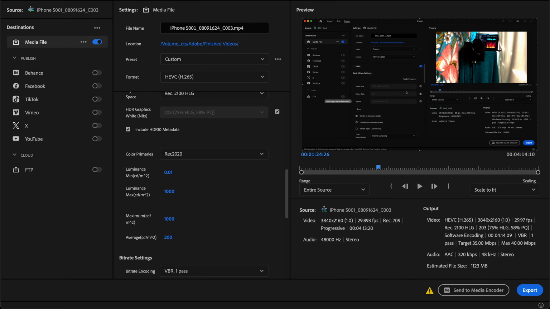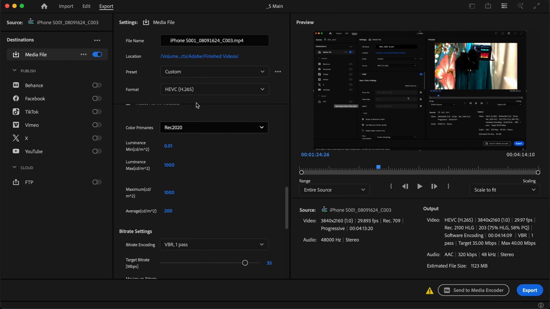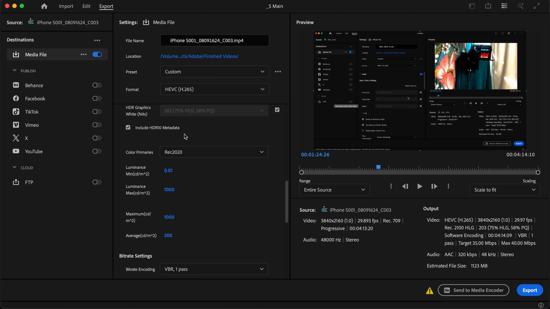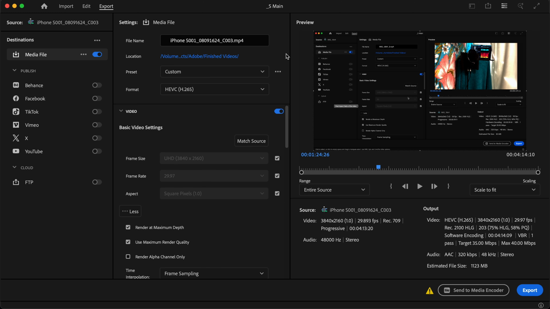I just talked to ChatGPT again and they said that checking this HDR10 metadata option will help out with the conversion on YouTube. I'm not sure how true any of this is, but it doesn't hurt to just check this and then change this to Rec 2020. I've just verified with ChatGPT that these basically seem okay. The numbers match quite closely, and I think that's pretty much it.